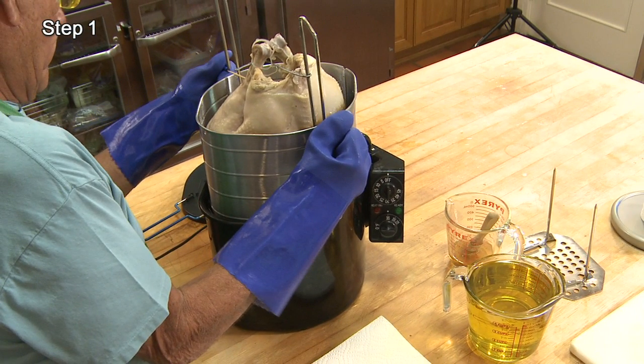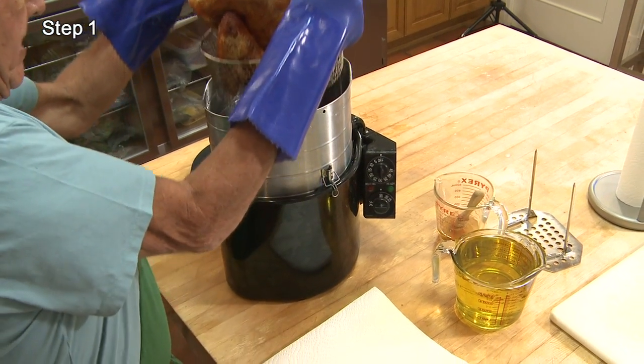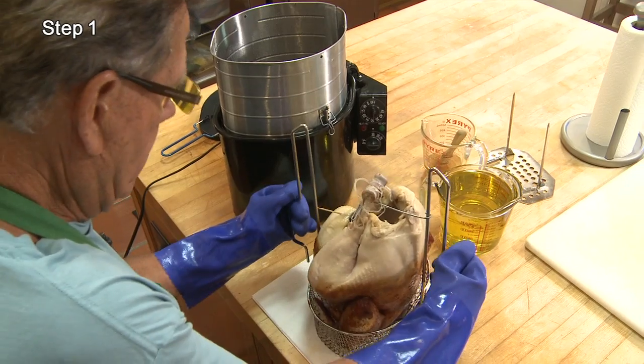I'll wait a few seconds, and while the power is off, take a quick peek to see that all the oil is drained out of the turkey. Then I'll lift it up, take the basket out, and set it on some paper towels.